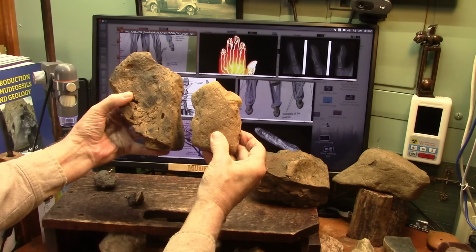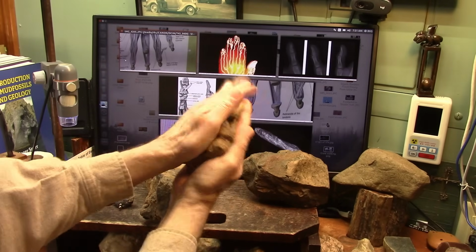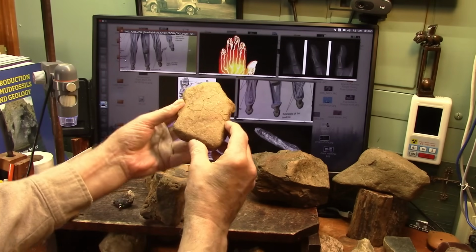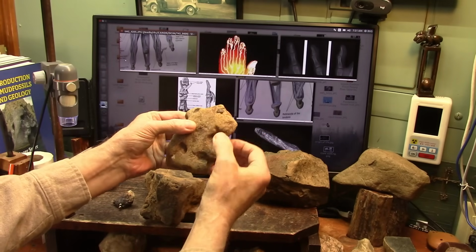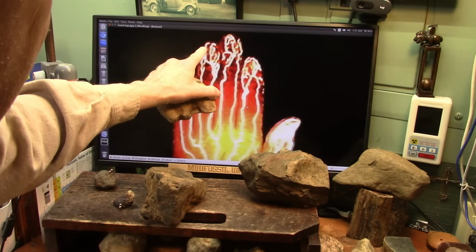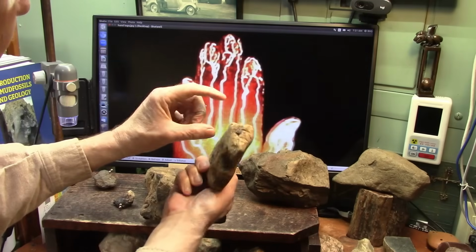The fingertip is identical. The blood on this side blew out. Well, it actually just leaked out as it got squished. This was a fingertip. It was a good sized rounded fingertip, but it got flattened in the soakingness of the flood. And the red blood ran out from here, here, and here. And here's where the blood is in the fingertips. There's two on the side here, two on the side here, and two on the tips. That's the standard in a fingertip. And that's exactly what you have here. Two on one side and a tip on the top.